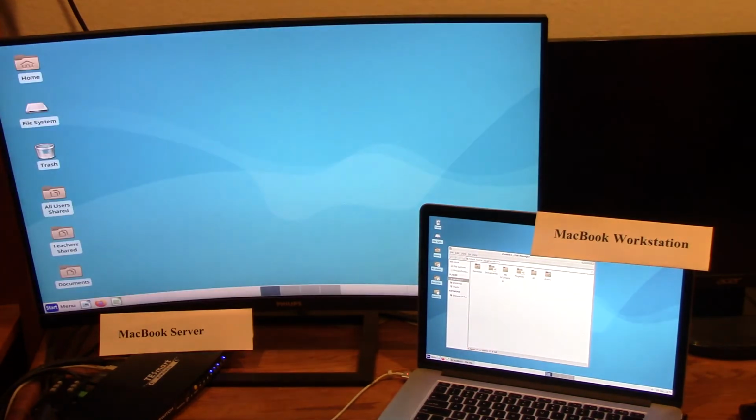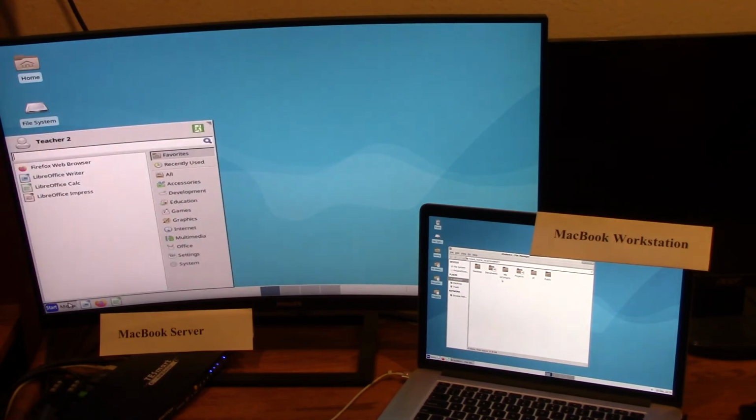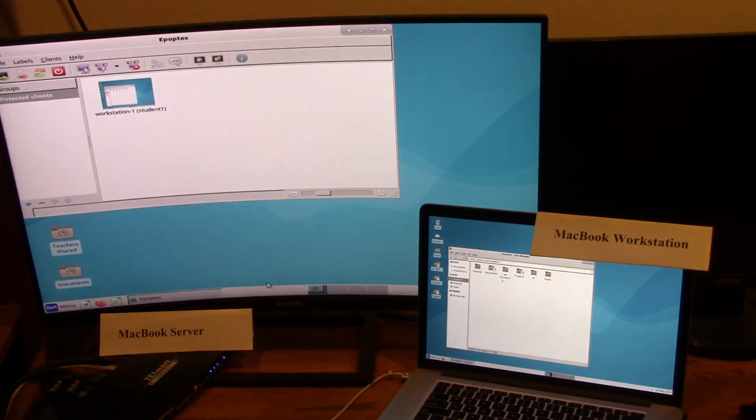Okay, now as the teacher, I'm ready on the server. I can start Epoptes. I can select all of the workstations that I want to share my screen with.